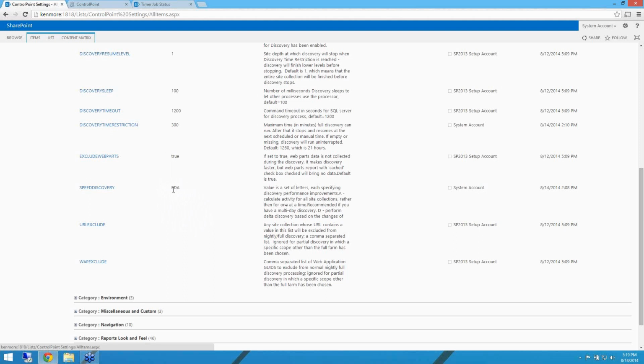So that will include things like your business administrators, changes to them, changes in activity, changes in permissions, but it will not climb back through and look at each item that we've already put into the cache. You also have an option with the speed discovery to eliminate caching business administrators.